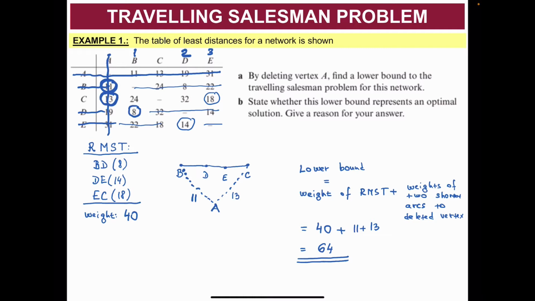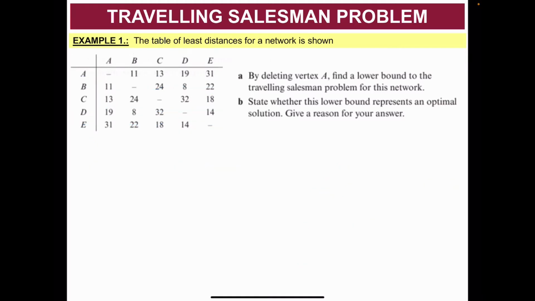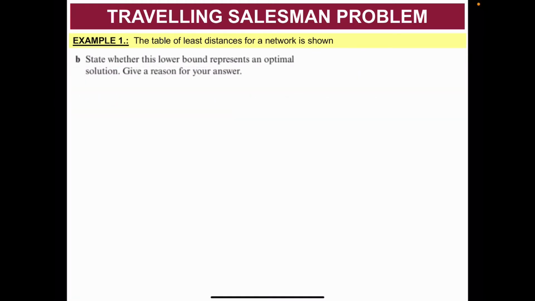And when you look at the picture of the one that we draw now, the residual minimum spanning tree together reconnected with the A, this is a Hamiltonian cycle. And as soon as this represents the Hamiltonian cycle, then this lower bound is the optimal solution. Okay, so that's reason number one. Let's do the big case here.